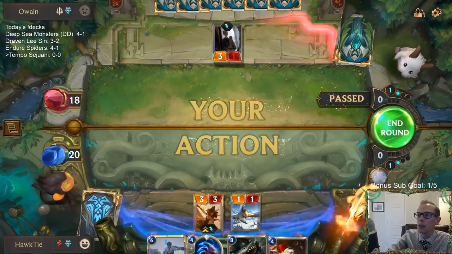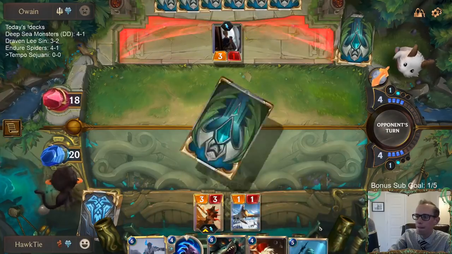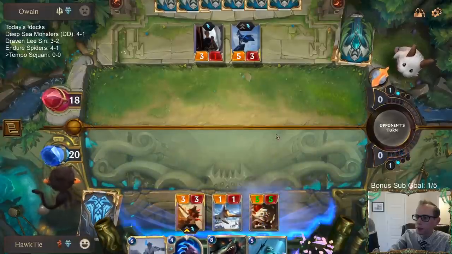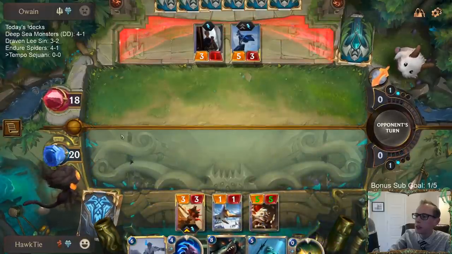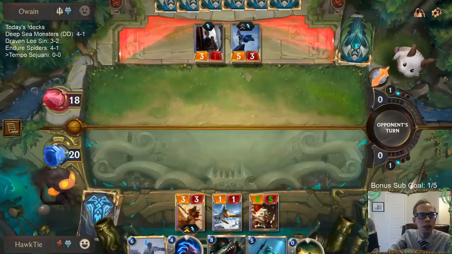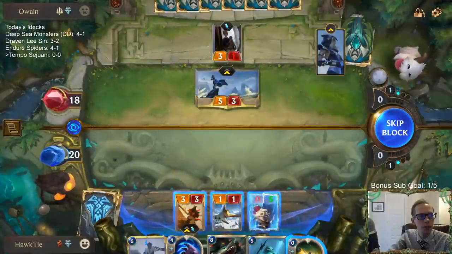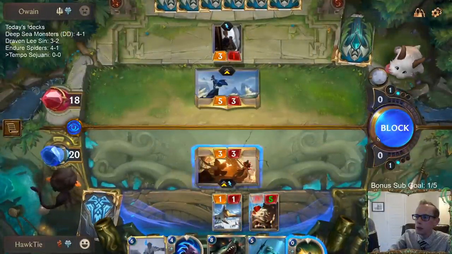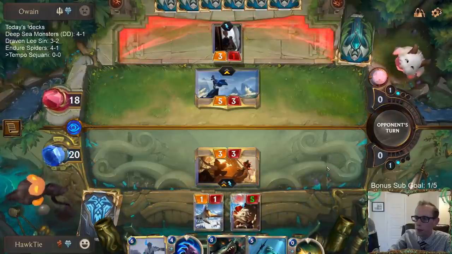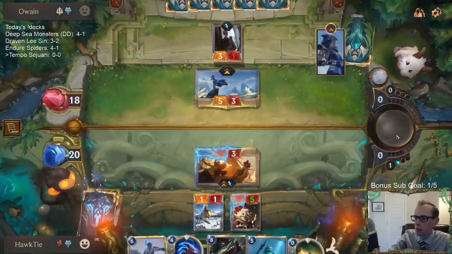A little surprised they so eagerly blocked with the 2-1. Just a little surprised. Oh no, we missed. We've already drawn four Freljord cards. There's nine in the deck. We've already drawn four. Don't get ahead of yourself. Well, it went as bad as it could.